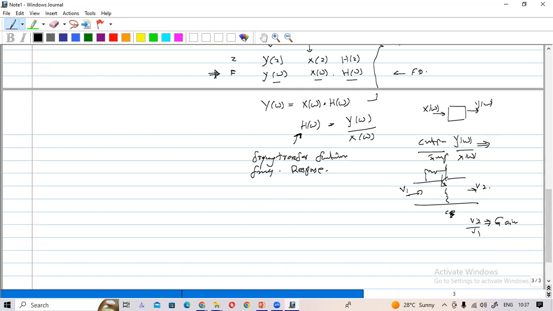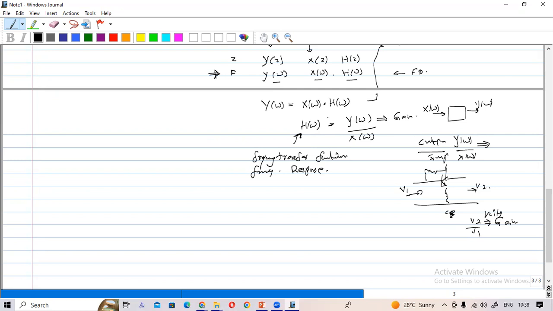If we consider voltage, it is voltage gain. If we consider power, it is power gain. So here also you can see that output signal divided by input signal is also a gain. Most probably these will be voltages, the voltages with respect to omega. So these are most probably voltage gains.